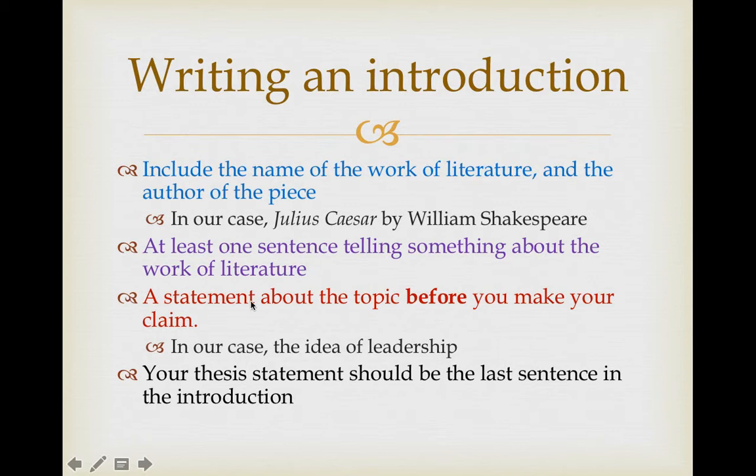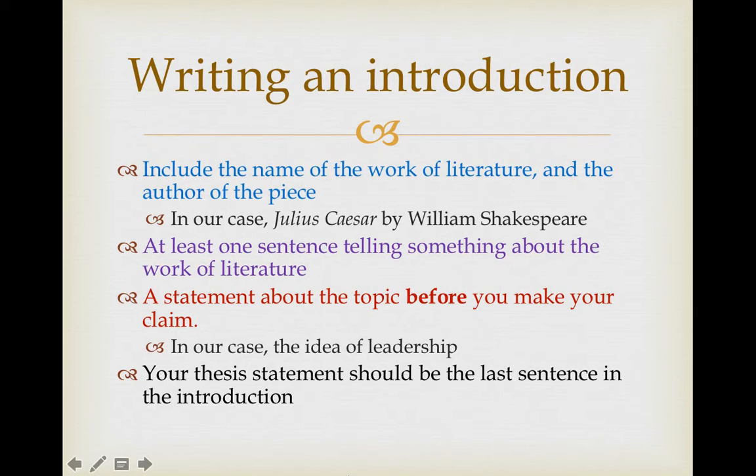Then you're going to narrow your focus a little bit more. So here's your broad statement about the work of literature. Here's your narrowing down to the topic, but not quite your very specific claim. So here you're going to introduce the idea of leadership. So you have broad work of literature, narrow topic, and then even narrower, your very specific thesis statement should be the last sentence of the paragraph. So your formula is kind of broad, narrow, thesis. Broad topic, narrow topic, thesis.